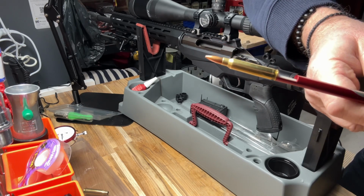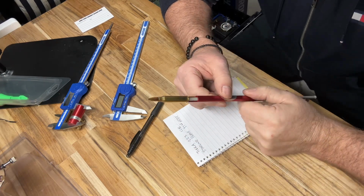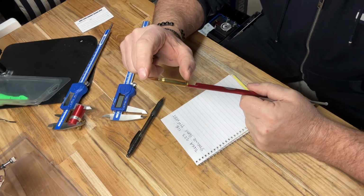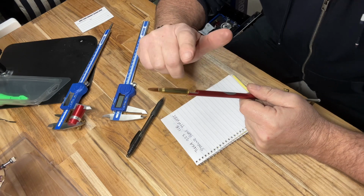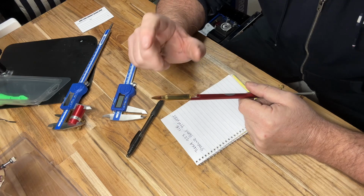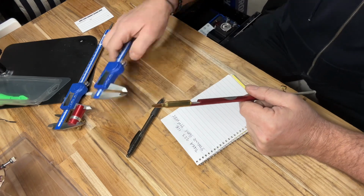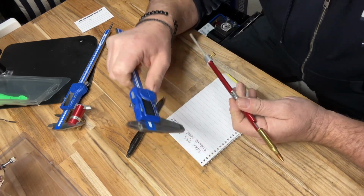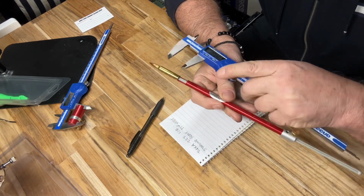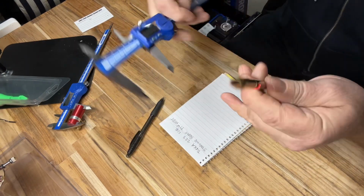So let's take a couple of measurements. The first measurement I'm going to take is an overall measurement, and then I'm going to take a comparator measurement. Because we've already got a dummy round here, we can create automatically what our comparator is, and we don't have to wait till we go to the press because we've already got it in front of us. So make sure it's zeroed. A bit awkward doing it like this, but I'll do my best for the camera. I'll just do it my way and then I'll show you the measurement.